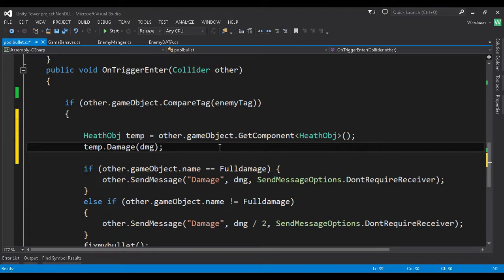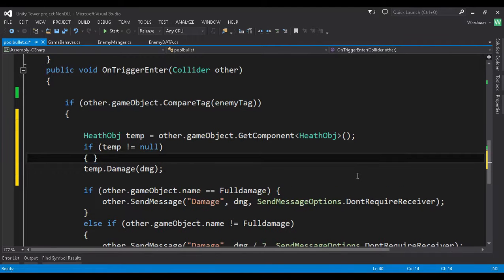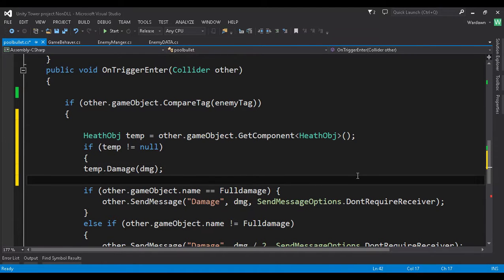Because this could be any damage thing, we have to make sure that this script exists. Or we have to go down here and go, if temp does not equal null, if it's not null, then we finally do damage.